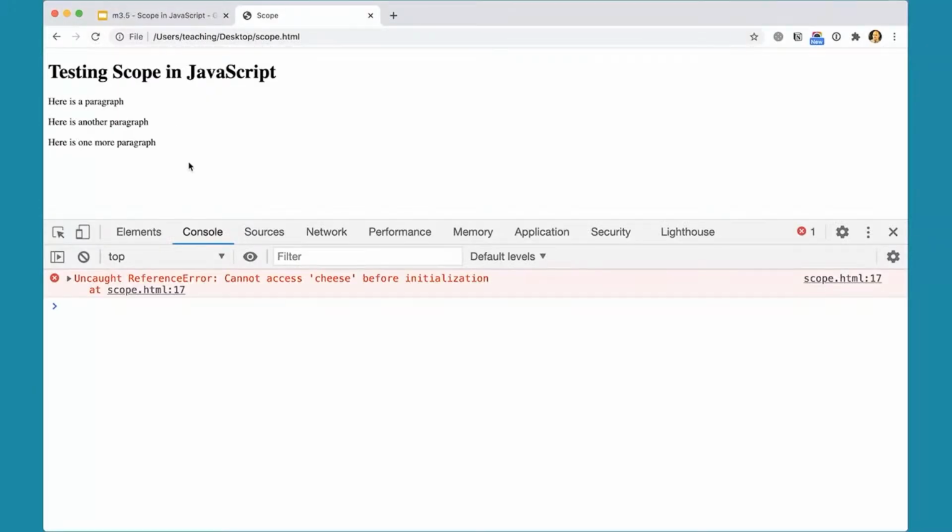Now I get an error. And you may be thinking, why would I want an error? Well, really, what we're trying to avoid is unexpected results. And if you can explicitly get an error that says that it didn't get called right, then that's better than getting something that's undefined or something that's unexpected. So in this case, even though we don't really want errors, it helps us identify problems in our scripts before they become big problems and bugs that are difficult to track down.